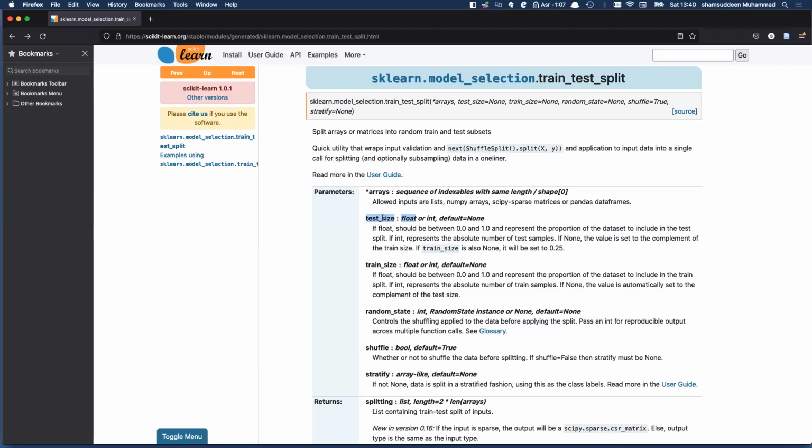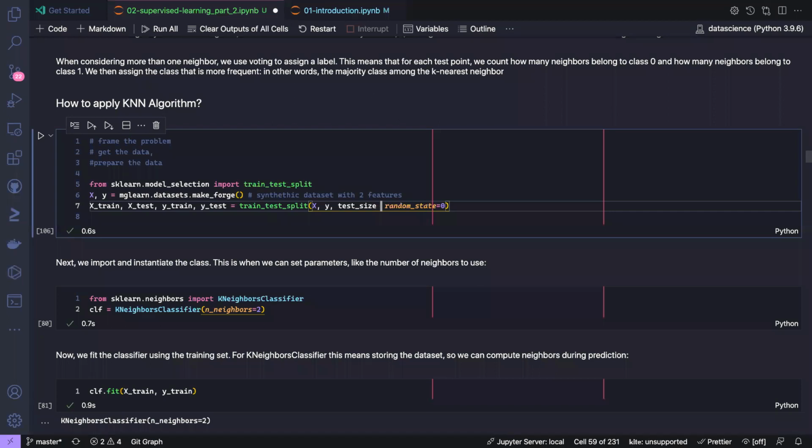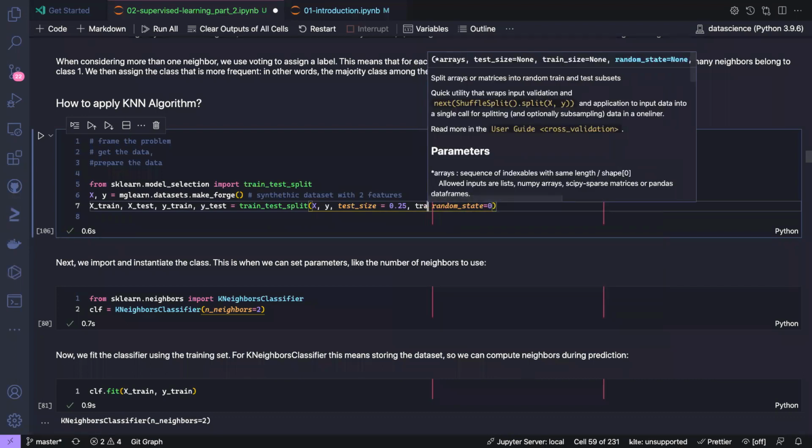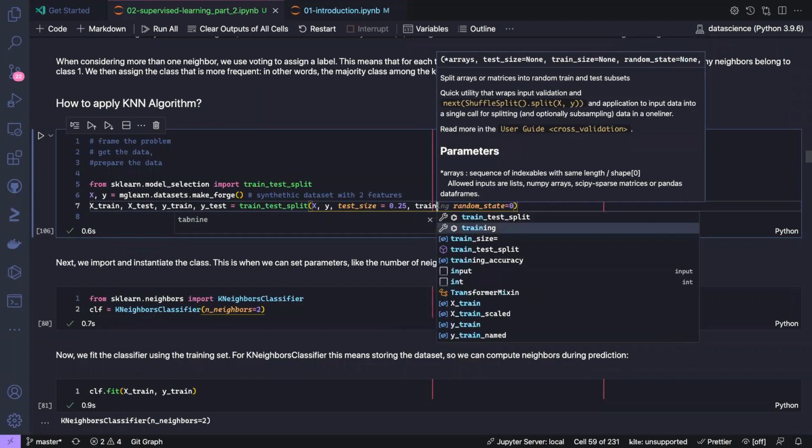So here this means that we can say test_size is equal to 0.25 and train_size. You see, this is why I like VS Code. I can have suggestions while I am programming. It can suggest many things, not only all the functions in scikit-learn.